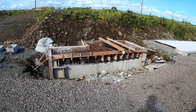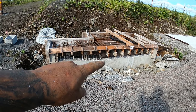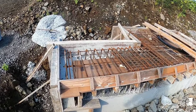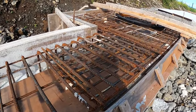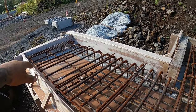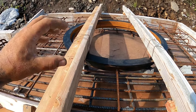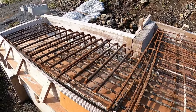Well, here's a really good example of what we're pouring today. It's a storm drain, and when this is all built, the water will be going in right here at the bottom. So it'll come off the roadway and kind of go in. And as you can see, it's a precast vault kind of a thing. And then we built these top pieces right here with all this rebar installed. Lots of rebar. This will be part of the sidewalk that carries on both ways. And here's the lids we set. It's big old iron, big old iron lid, and then the lid will sit on top of that. But yeah, that's what we'll be pouring today.